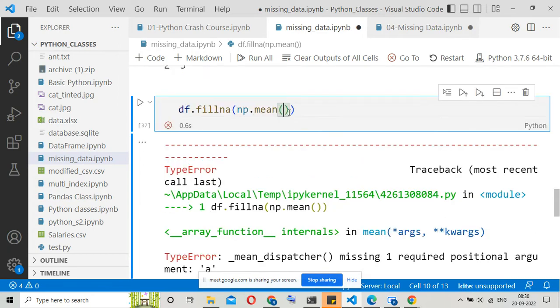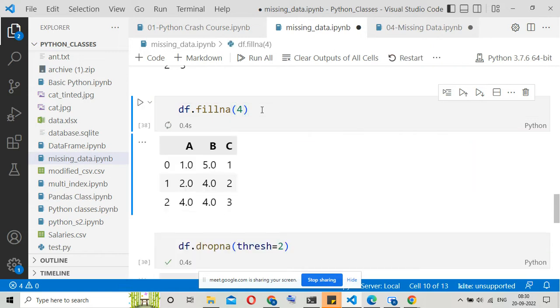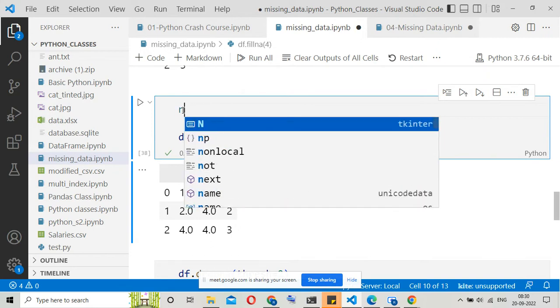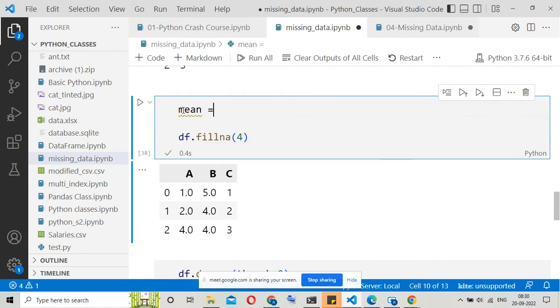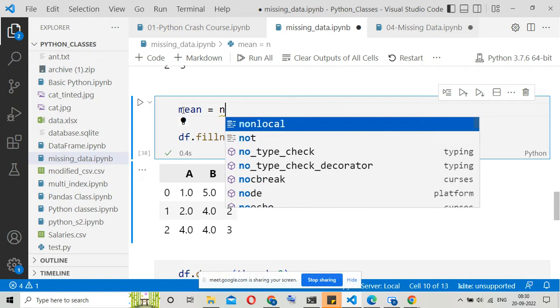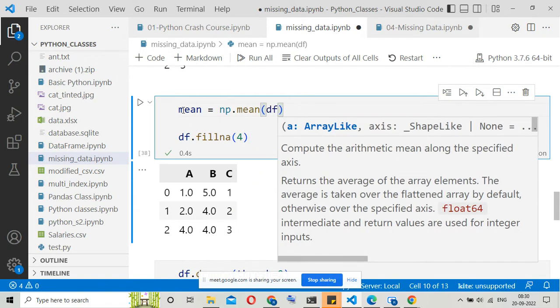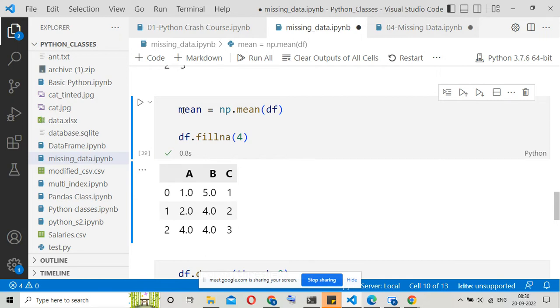So somewhere you have to first store this value. Suppose you wanted to fill this with mean. So you can create mean is equal to np dot mean of df and fill it with mean of it.